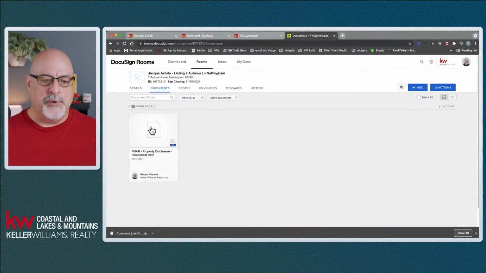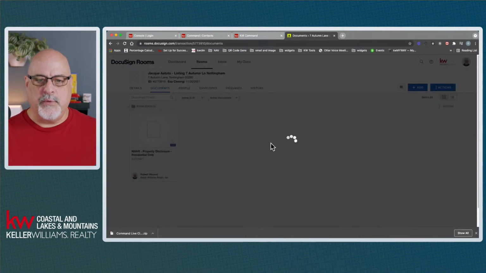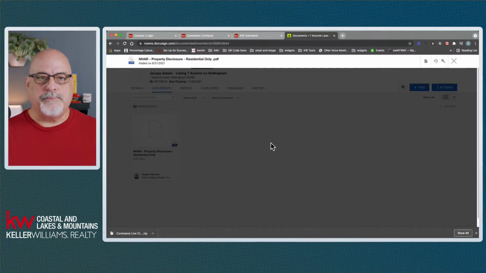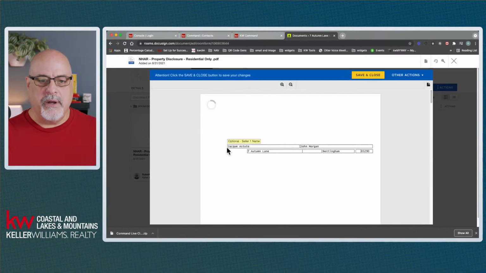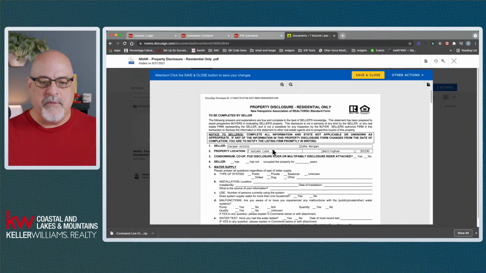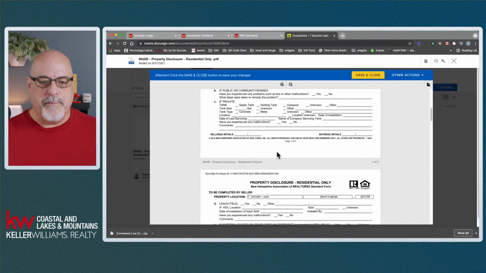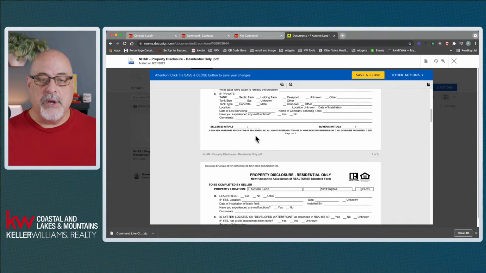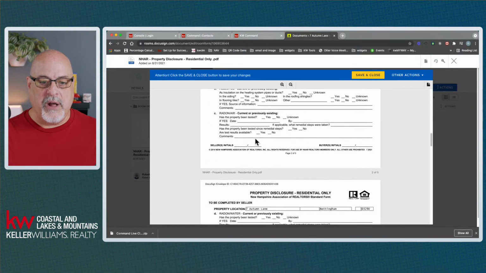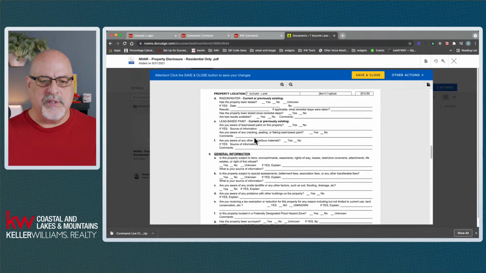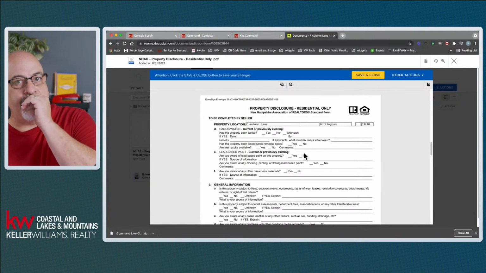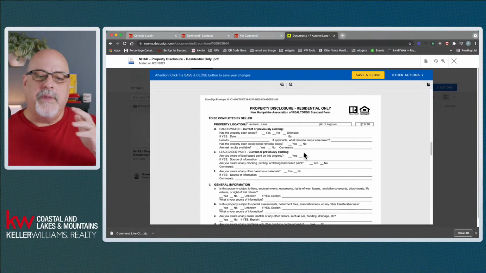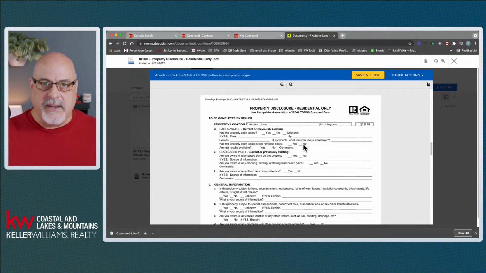I added the property disclosure form. I click on the property disclosure form and I look at this and I see the property information, when it loads up here, is going to be in there. The property information is all ready to go. The people that need to sign this are going to be all added when I put them in an envelope. So you're thinking to yourself, oh, this is exactly what I was talking about. I can't fill any of this out. You're not supposed to. It's the client that fills this out. If that's the case, you can't edit it here.